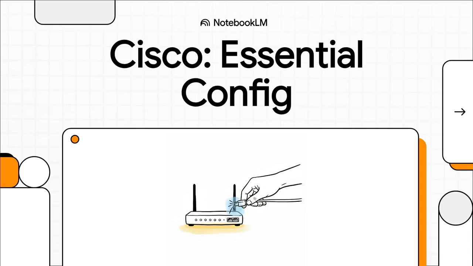Welcome. So you've got a brand new Cisco router or switch, and you're probably wondering, what now? Well, in this explainer, we're going to walk through those critical first steps. We're going to take that blinking box and turn it into a secure, functional part of your network using the most essential commands. Let's get right into it.